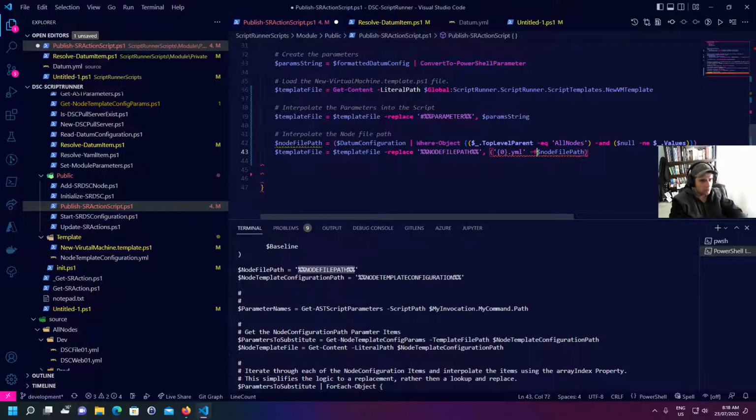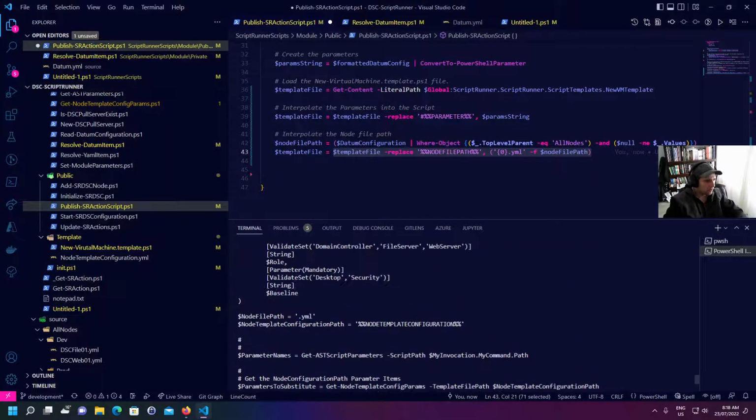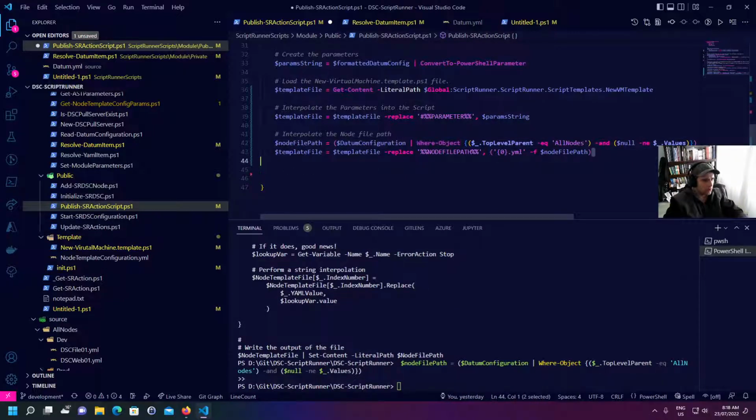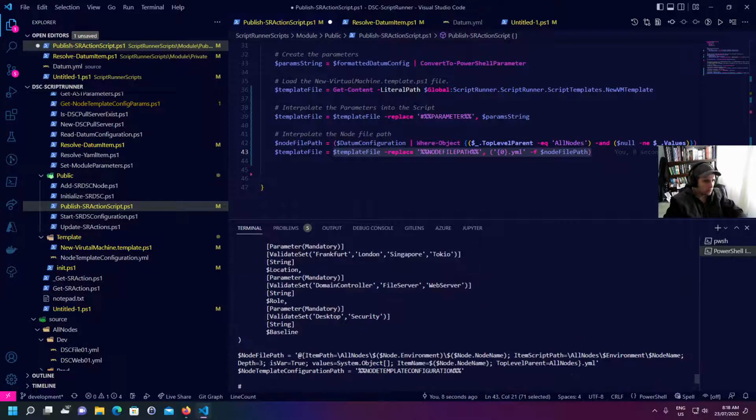YAML, like so. So essentially what it will do, we get that and then run that. We should have a YAML file.